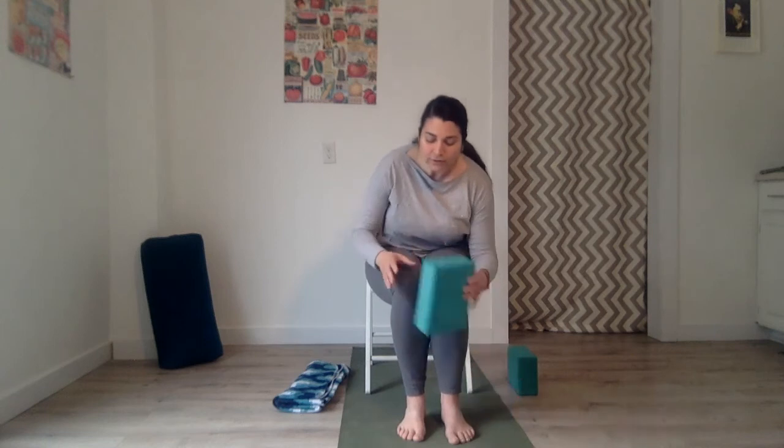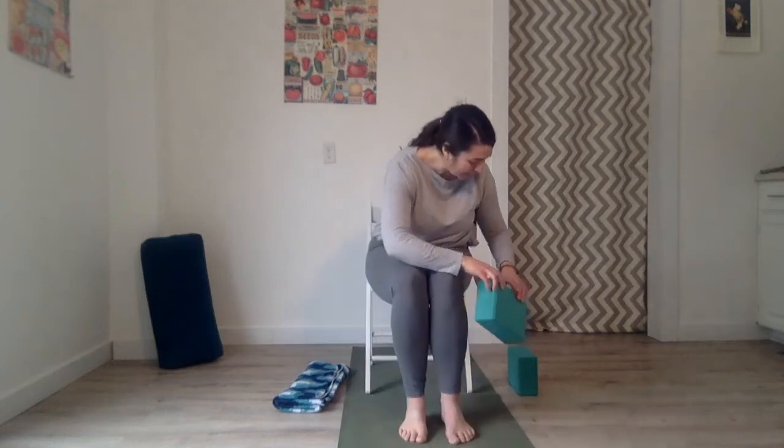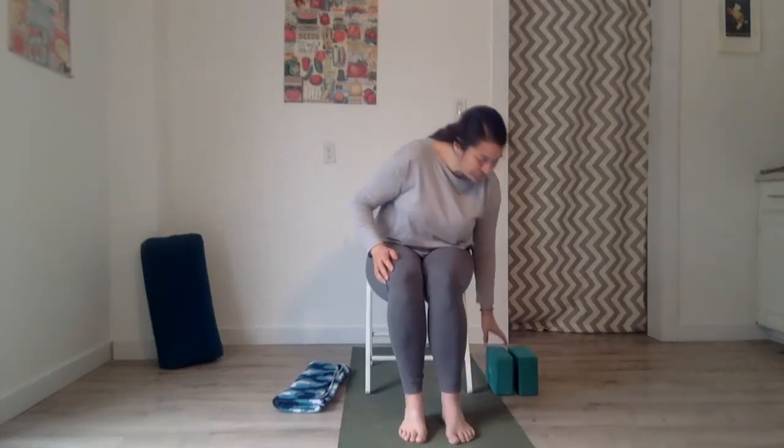You're welcome to let the leg come unsupported, or if you'd like, you can take a block towards the top part of your mat to let the heel rest on the block. So your choice there. Take your time to set yourself up. Coming back to your tall seat. And it might feel good here to hold on to the edges of the seat or the arms, or the legs, sorry, the legs of your chair.